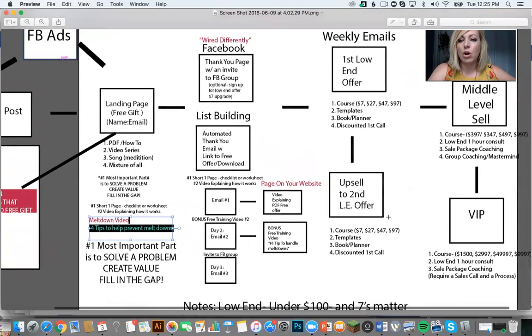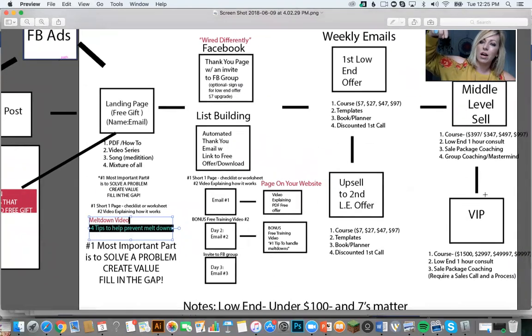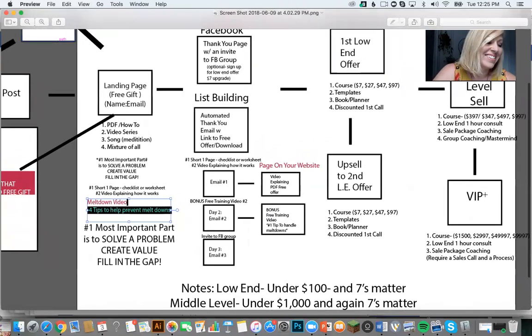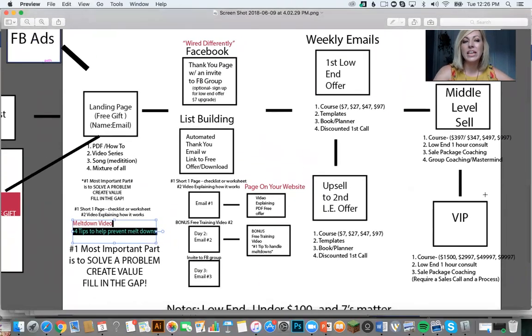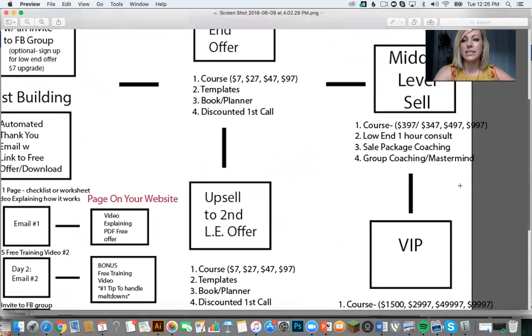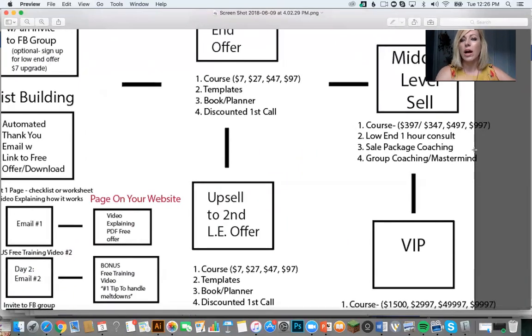And then over here is our middle-level sell. Somebody type the letter M in the comments for middle-level sell. I love the middle-level sell. Okay, middle-level sell. Now, let me zoom in because we're going to get serious. This is going off the page. I can't wait until this is actually a beautiful map. Now this is all copywritten, just a heads up. You can take a screenshot, but give me credit, okay? This is Tiana's creation.